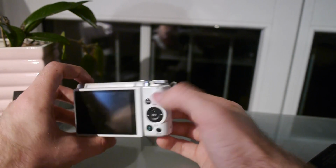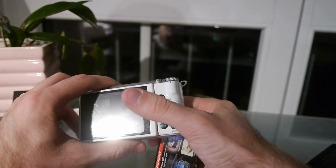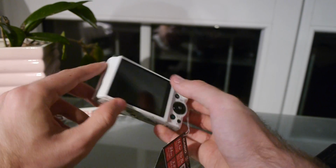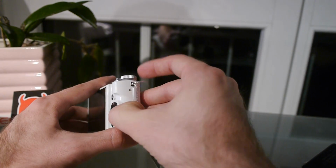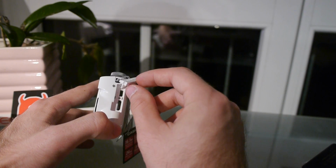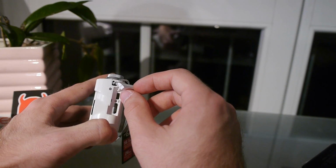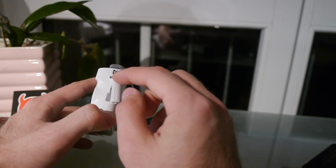The ring button is for this ring in the front, so if you hit the ring button, then you can use the ring in the front for setting up your camera. On the side we have one camera strap holder there, another camera strap holder right here. We have a small little flap here where you have your HDMI, which is I think a mini HDMI connector or port, and your USB port, which I was already saying you need for charging. So you need to have the battery inside the camera to charge the camera.